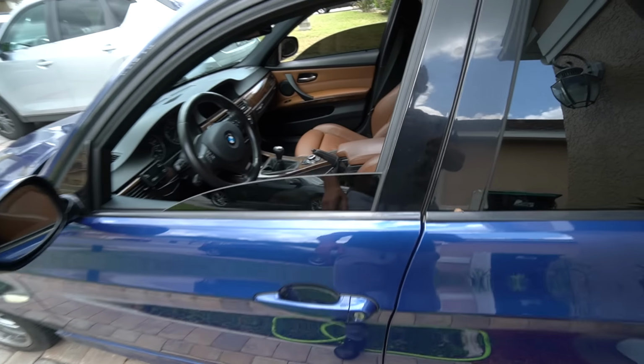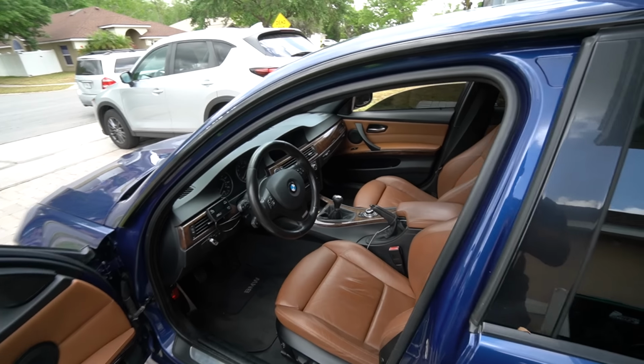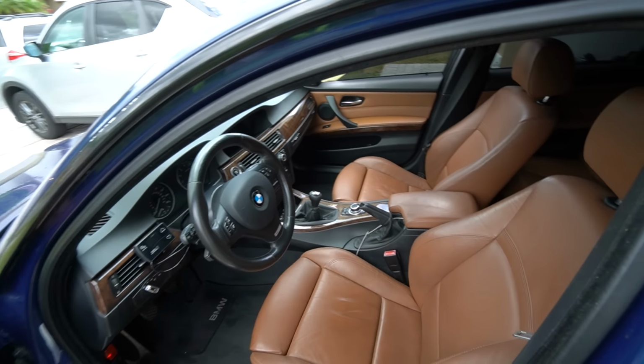Today we'll be focusing on the interior, which is the part of the car that a lot of people tend to overlook when it comes to upgrades, and they really shouldn't, because it's where you spend most of your time. You gotta admit, this saddle bronze interior does not look bad for a car that has 143,000 miles.